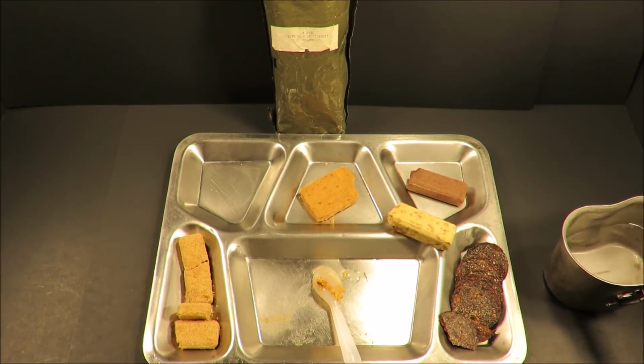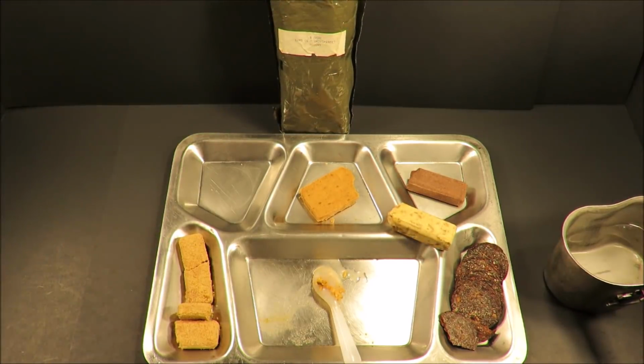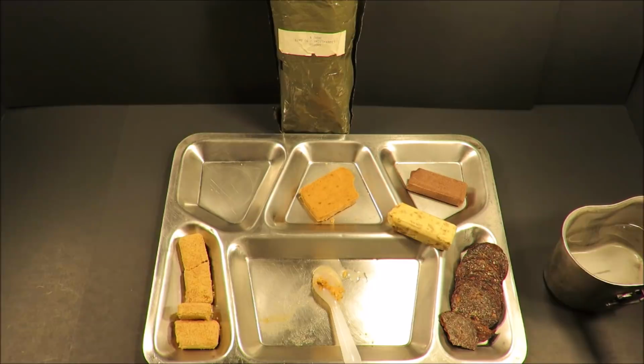One more thing, this actually came originally in cardboard boxes, and 30 came to a case. So there you go, the ration, lightweight 30 days. This was definitely a fascinating experience, regardless of its lack of being edible, or at least lack of palatability. I mean, you could maybe eat this whole thing and not get that sick, but not much nutritional value left to it.